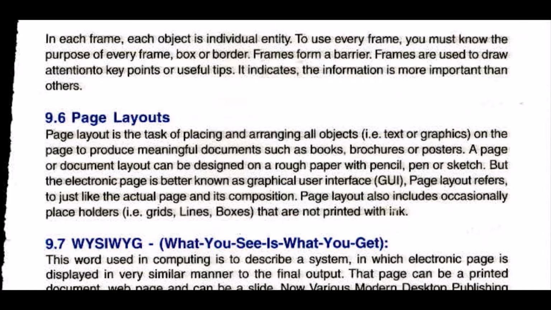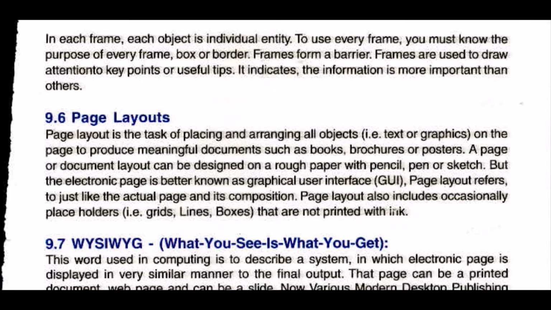A page or a document layout can be designed on rough paper with a pencil, pen or a sketch. You are buying a blank sheet or blank chart. What is the first thing that you do? You put a margin and then afterwards you start designing pens and pages with markings on it.